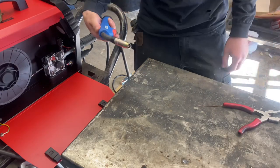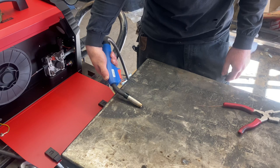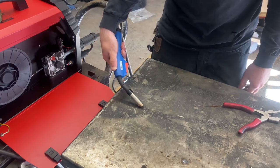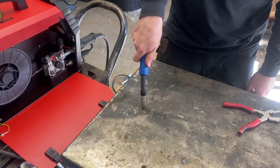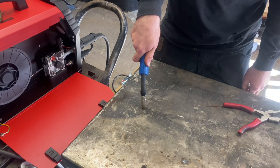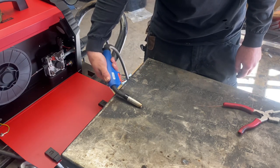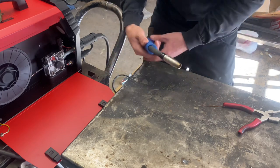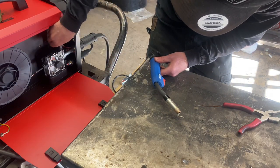To do this, we're going to hold the torch at a low angle, pull the trigger, and slowly work our way up to 90 degrees to the table. At 90 degrees to the table we want the drive roll to slip intentionally. Let's see where we're at right now — not feeding at all, completely loosened. Let's get it tight.